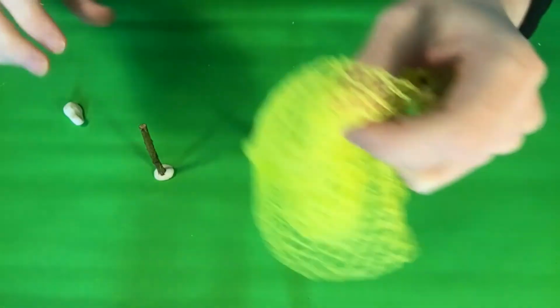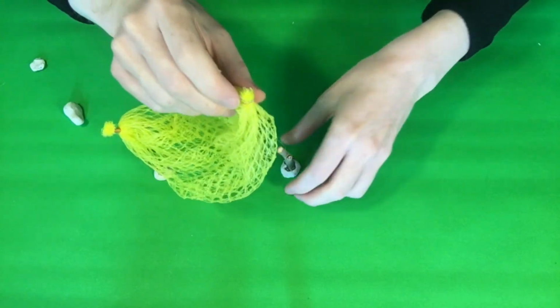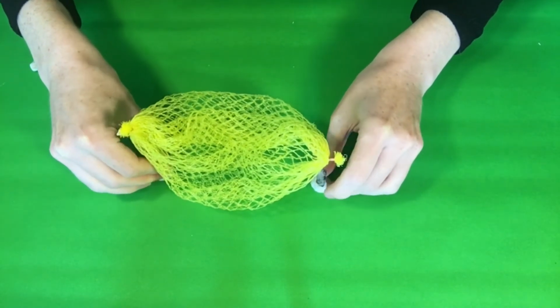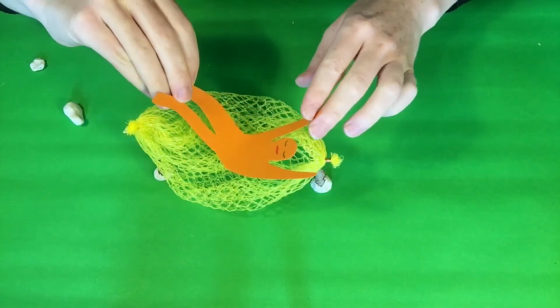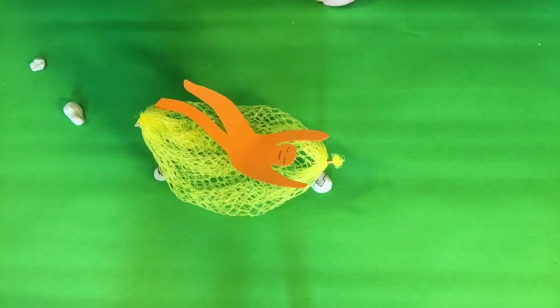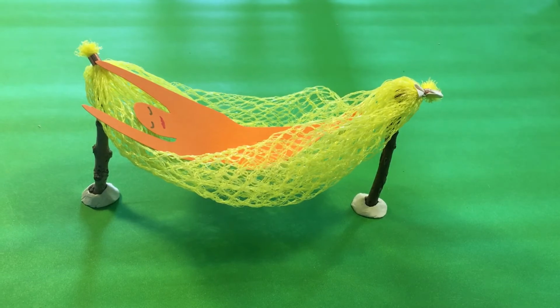And then we just need to get our little fruit net and hang it on the edges of your stick. And you have a little makeshift hammock. And you can even make a person out of paper to lie and relax in your hammock. Can you think of other materials at home that you have that you could use to make furniture out of?